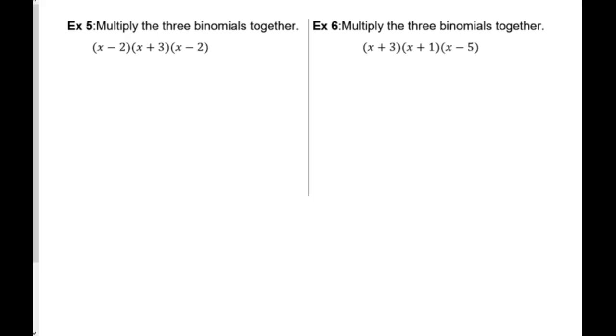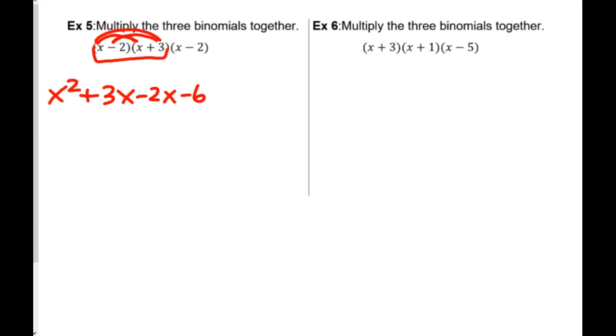All right, so now, what do you notice about this one? How many parentheses are there now? 3. So here's the deal. If you can multiply 2 of them together, and then take whatever you get times the other parentheses, okay? So we did this on number 1 and 2. So multiply those two the way we did number 1 and 2, right? So let's make those little arcs. X times x, x squared. X times 3, 3x. Now remember that from number 1, right? Negative 2 times x, negative 2x. Negative 2 times 3, negative 6.